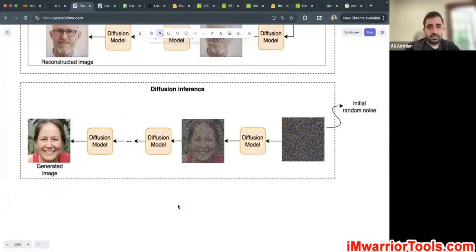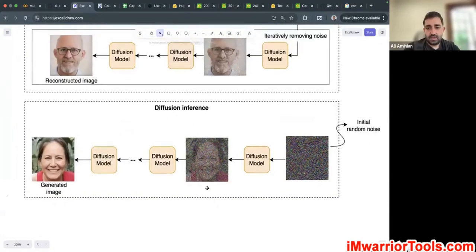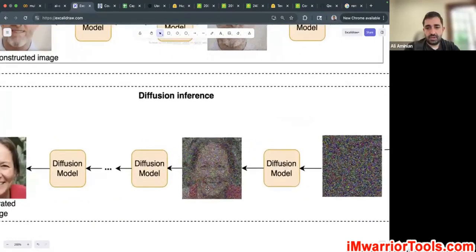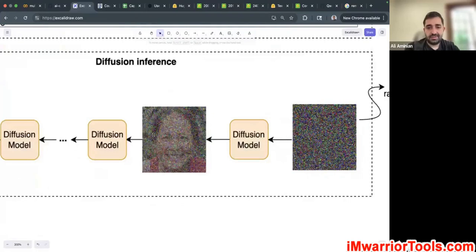Sure. So I would say the best intuitive way to think about this is that you want to train a model that, if it's given this image, just produces a slightly less noisy image. This should be doable, right? Because if there are certain signals already in the image, we should be able to train a neural network to figure out how to make it slightly less noisy. That's the key intuition for the diffusion process.